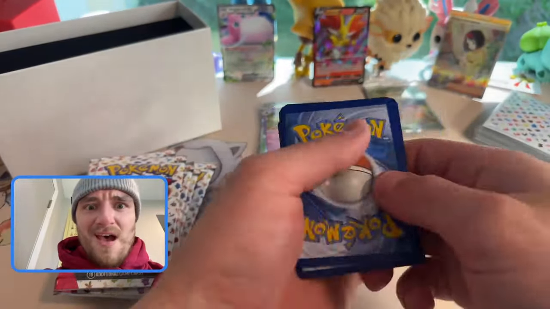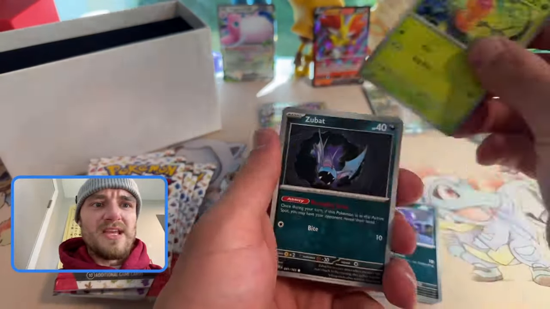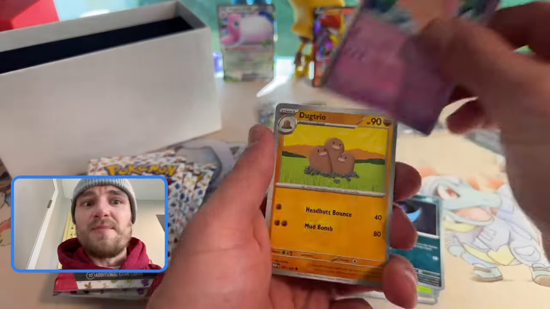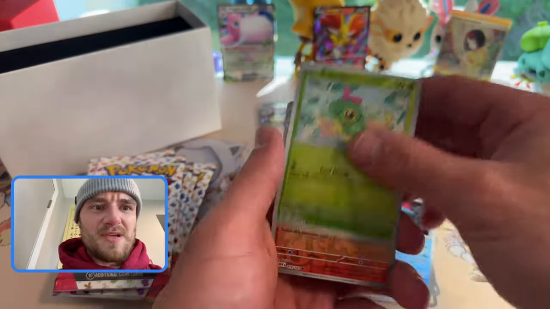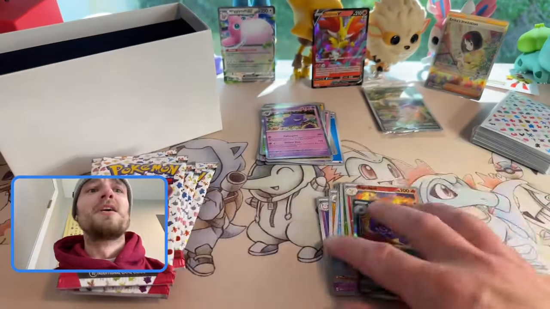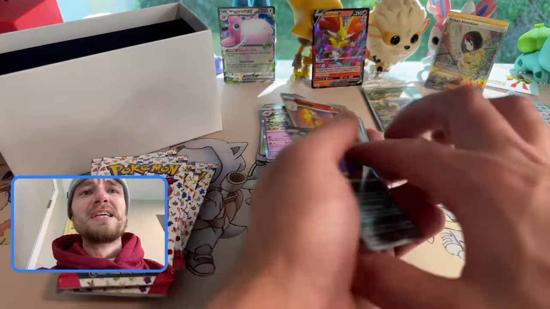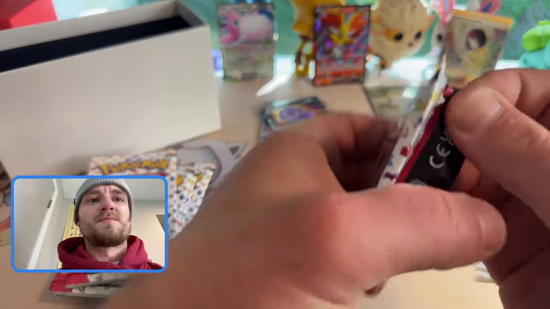Code. Fighting. Steel. Eevee. Grimer. Weedle. Zubat. Clefable. Dugtrio. Tentacruel. Caterpie, baby. Rapidash. Weezing. Move that. Give me a banger.